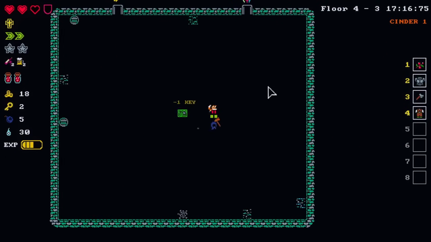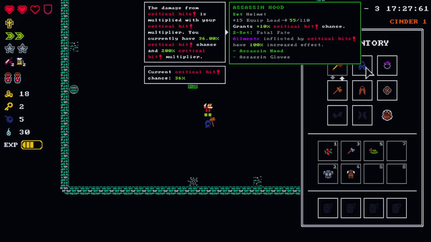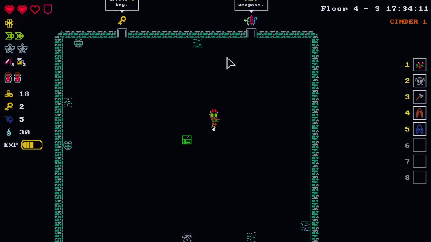Help me! What do you got? Hey, we got it already! Grants plus 2.5% lucky hit chance per stack of tipsiness, currently 5%. Okay, so that means we're going away from the crit, which is kind of too bad, but this might be more fun anyway. Plus, the outfit looks way cooler, right?